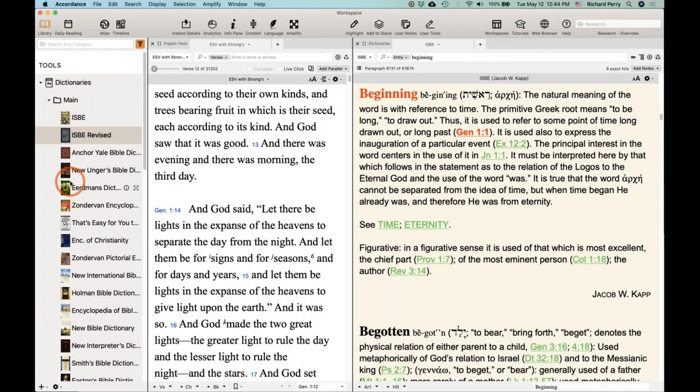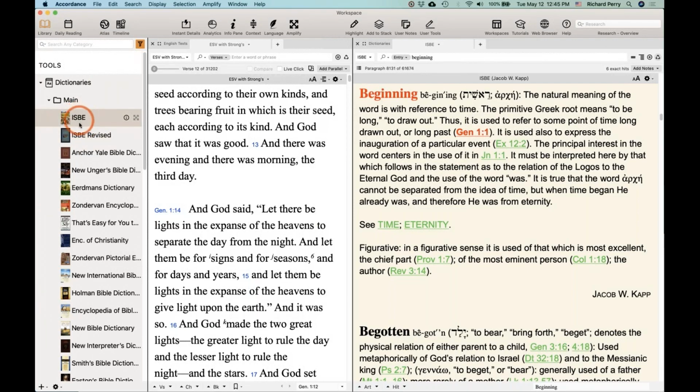Take your favorite books in each category and move them to the top, because Accordance will look at them first. And a lot of my researches and searches require, the way I set them up, to go by library order, not alphabetical order. I want my big hitters on top so that I'm not wasting a lot of time just looking through little things that are not as important. They might be important, but I want to trust my big ones first.